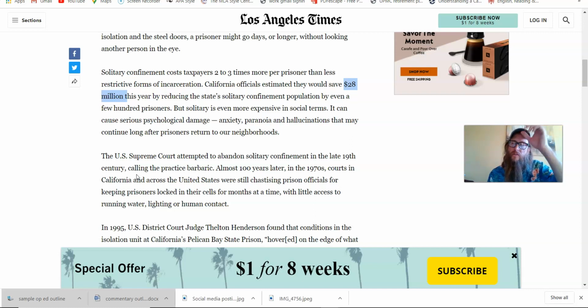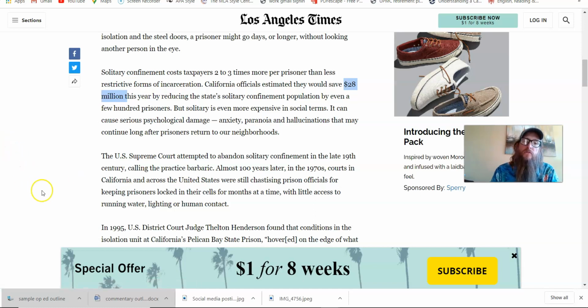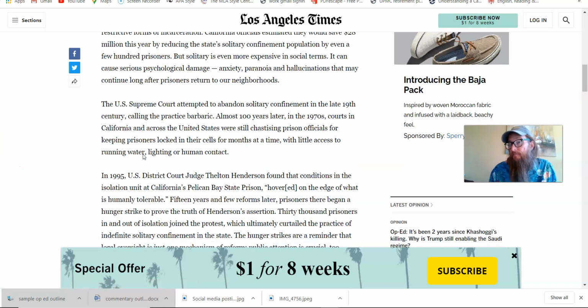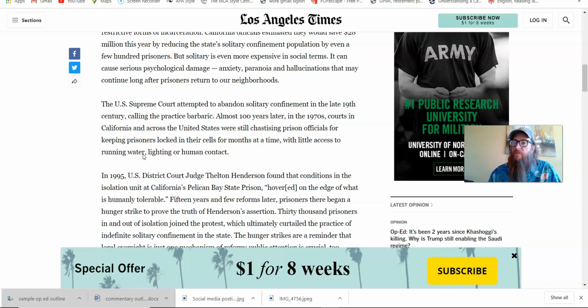I'm not sure if it's in one of the sample papers, but I did receive a paper from a student some years ago where they made a pretty convincing point about why are we paying all this money for an approach to confinement that potentially makes these people have more problems when we could be using that money for other things, right? Again, there are lots of different reasons for you to consider here, both reasons in favor of solitary and reasons that oppose it, right? That was demonstrated in the discussion board activity, right? So you have a lot of different things to choose from.